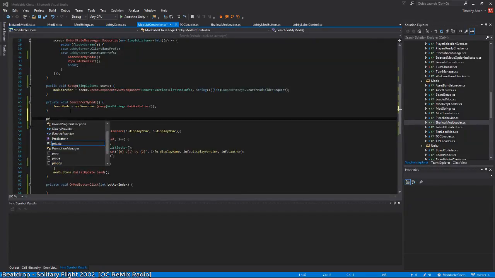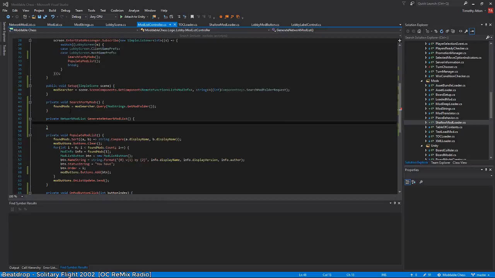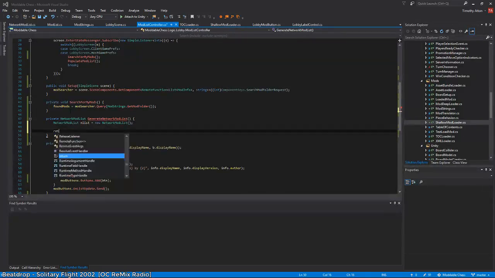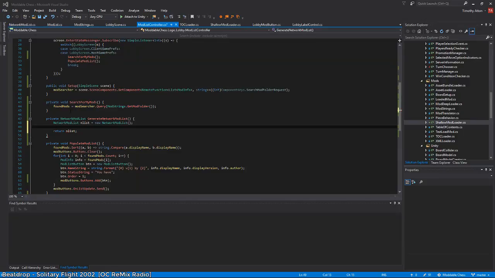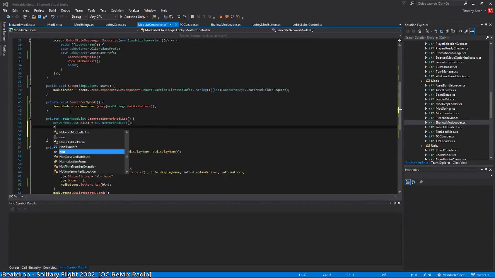And then let's go ahead and just make this, because we'll know we'll need it. Network mod list. Generate mod list for network. Or I'll just say generate network mod list. So stop bothering me, I'll just go ahead and return this now. Alright, so the entry count is the same as found mods count.